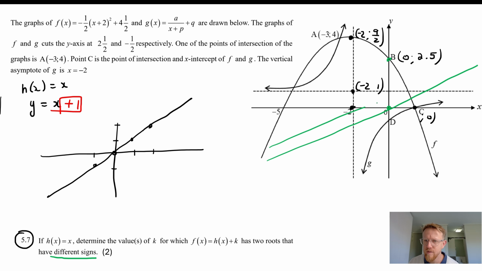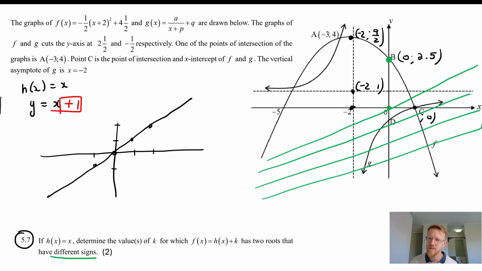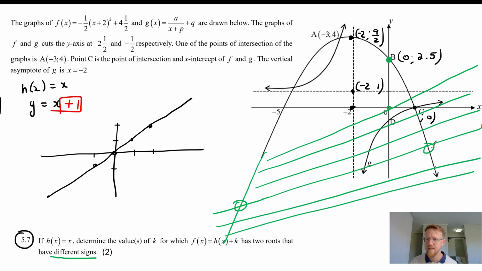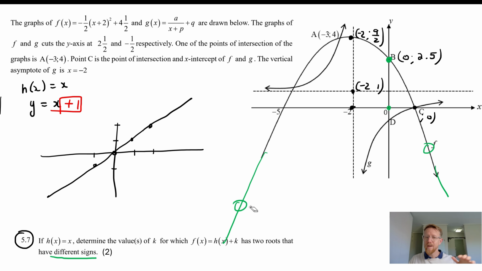Now, if you keep moving it up, and if you get to point B, and if you go beyond that, then you're going to have a bit of a problem. So, and if we keep moving it down, that makes it even better. That's perfectly fine, because now we have a positive, and this is a negative, and that'll never be a problem. That'll just get further and further positive and negative. So we don't need to worry about the going down part. It's the going up part. You can only go up to there, and if you go more than that, then we have a problem.